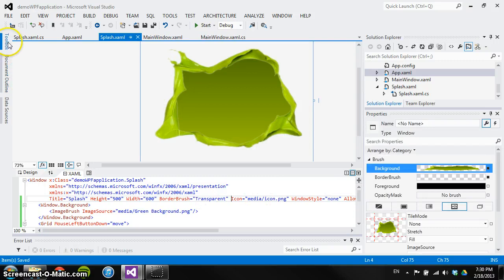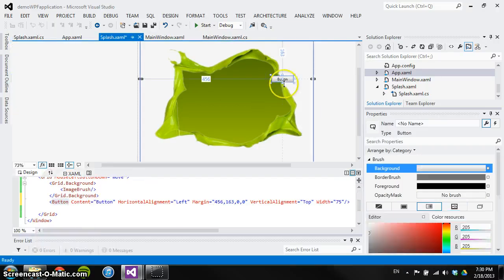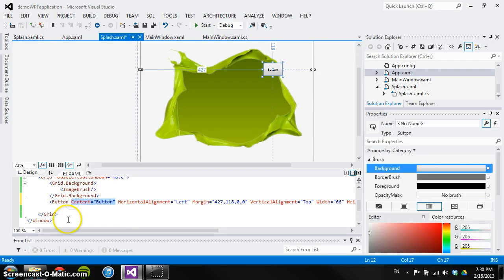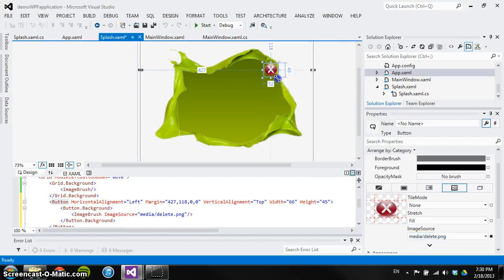Alright, now let's add some controls on here to make the user able to actually log in. The first thing I'm going to do, I'm going to add a button. This is going to represent our close. I'm going to take away the content property, which means that it will have no content. I'm going to change the background to an image source called delete.